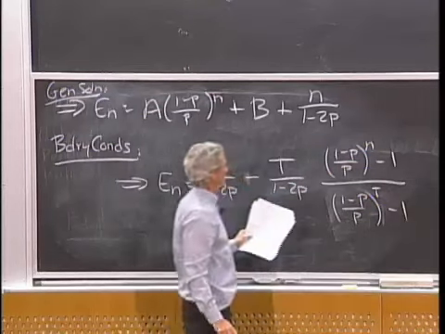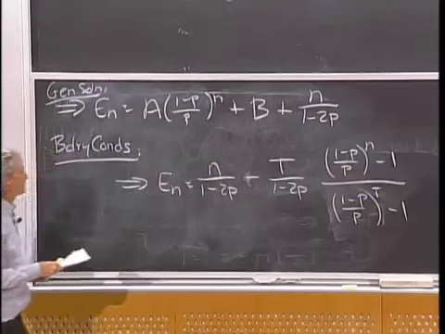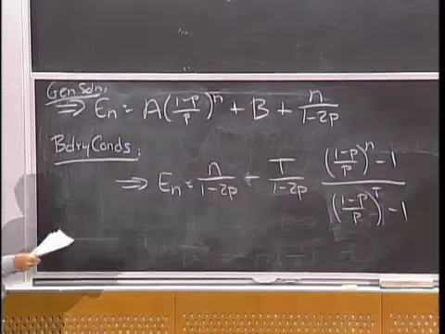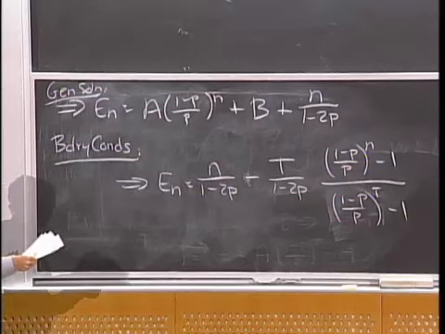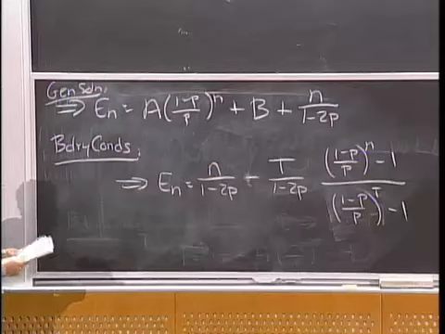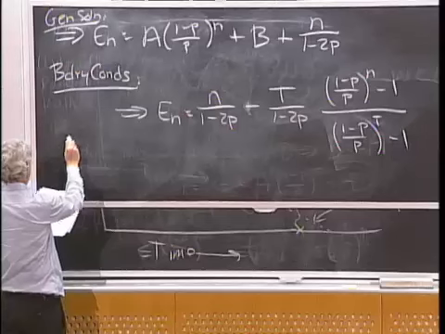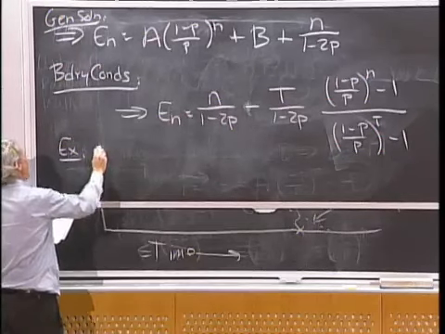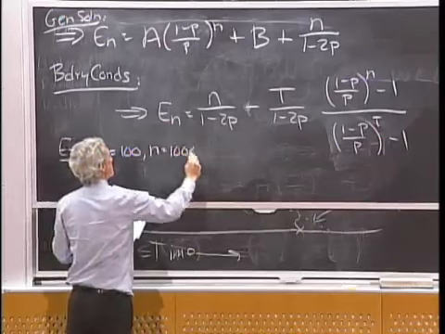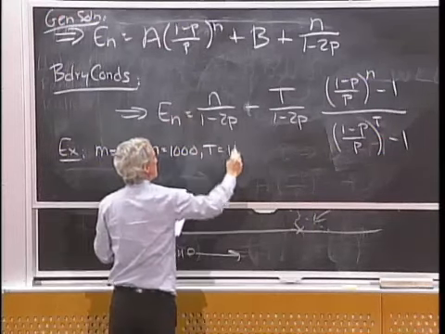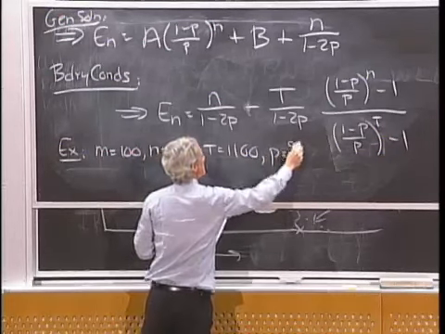minus 1. So actually, this looks a little familiar from the last time when we did this recurrence, figuring out the probability we go home a winner. Here, this is the expected number of steps to hit a boundary to go home. If we plug in the values, it's a little hairy, but you can compute it. So for example, if m is 100, n is 1,000, t would be 1,100 in that case. P is 9/19, playing roulette.